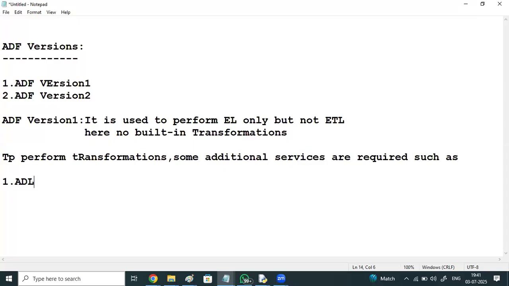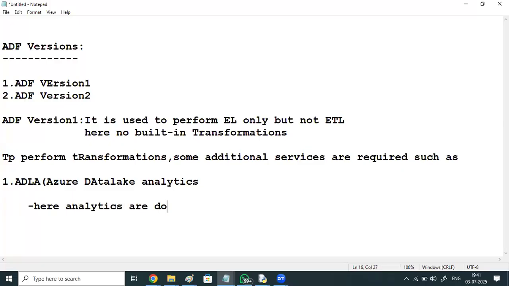First one, ADLA, Azure Data Lake Analytics. Here analytics are done by USQL.